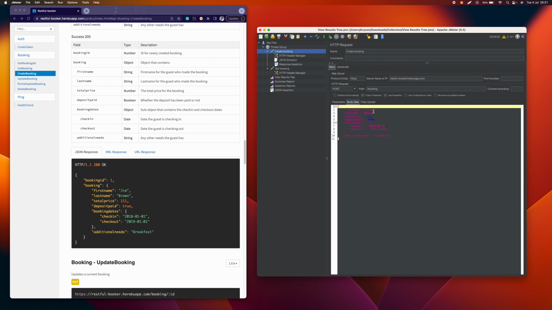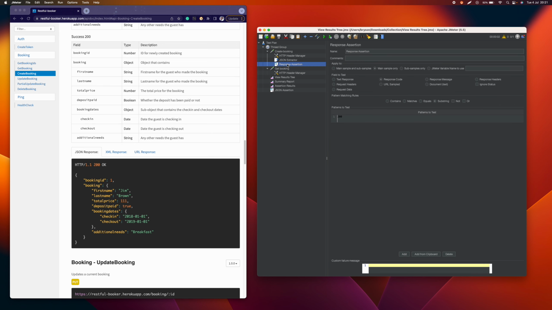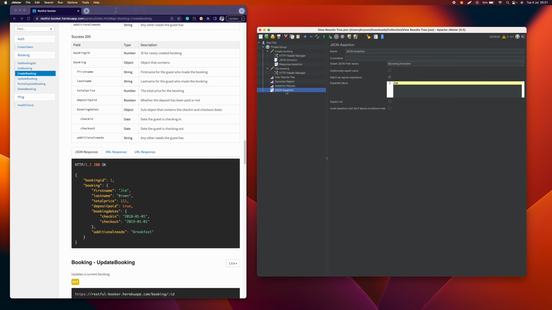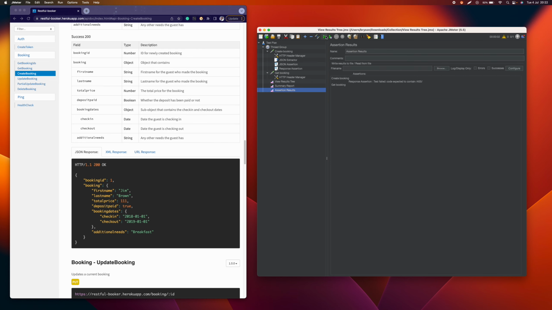I'm passing Jim with a double M. So I come here to response JSON. Actually, I created it in the wrong place, but let me drag this and see if it will work. So for booking dot first name Jim, I'll save that, go to my assertion results, clear that one, and run it again.